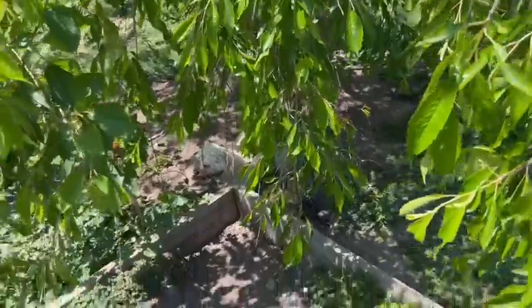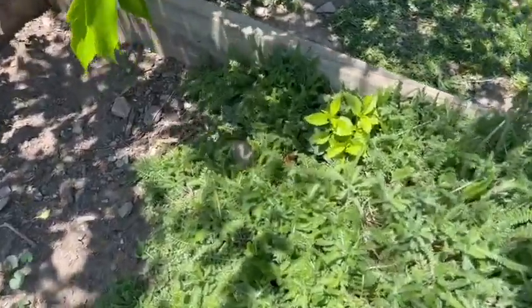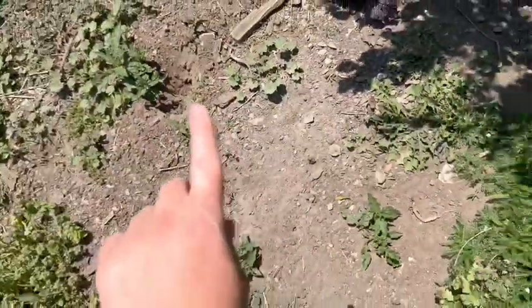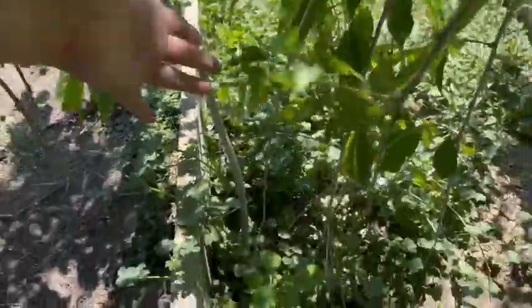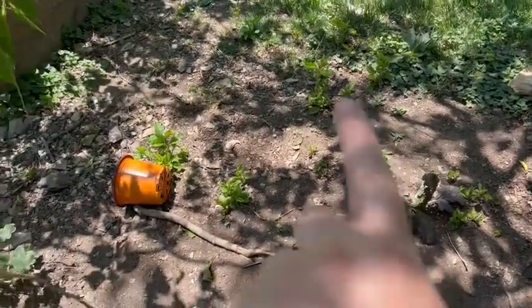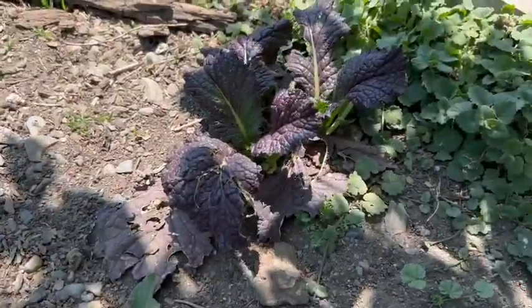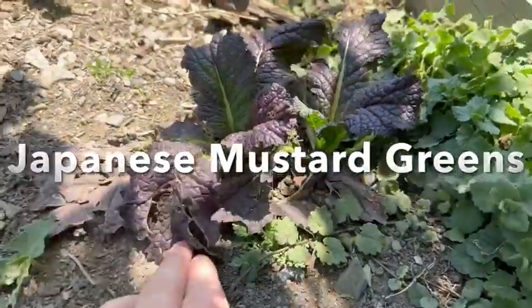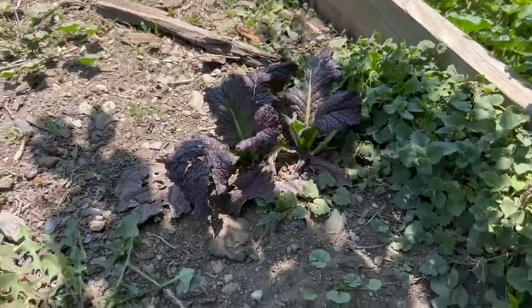This weeping cherry tree - I'm thinking it must have been grafted onto different root stock, because it's been putting up all these little baby cherry trees from the roots. Like here's a giant one. All those are little baby cherry trees but I don't think they're the same kind - I think it's the root stock. And this here is Japanese mustard I planted once years ago and it just keeps coming back. It tastes like wasabi - really good but really spicy until you cook it, then it's not spicy.